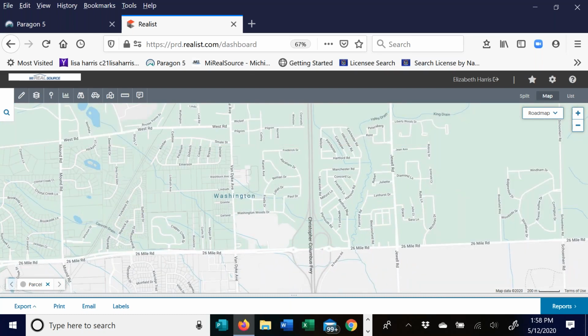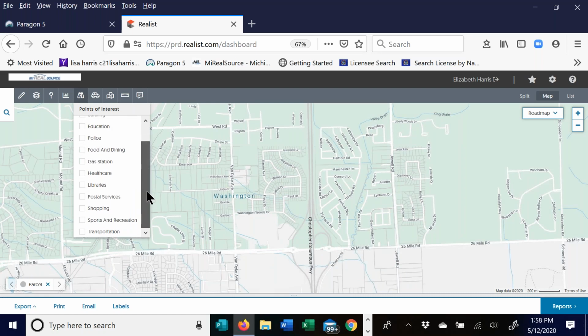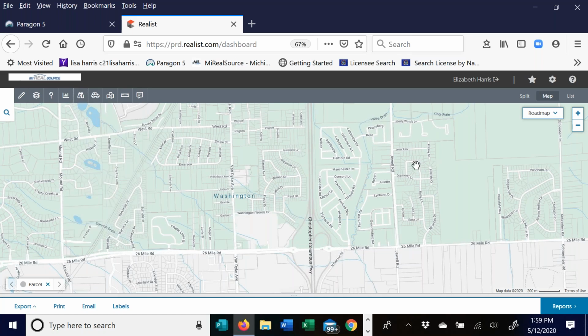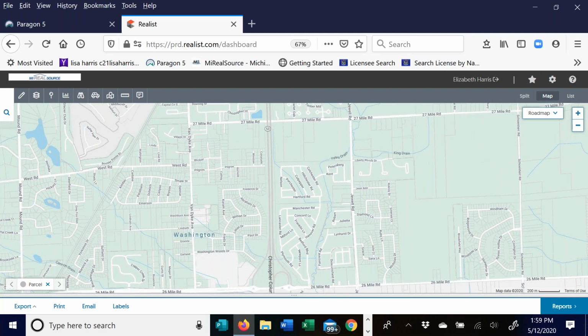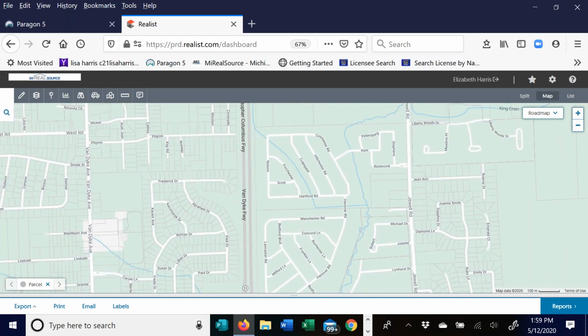And you have options in the points of interest for golf courses, hospitals, police, gas stations, I mean, whatever points of interest. So if I've got someone that wants sports and recreation in the area, you can select that. You can select multiple things and they will pop up. Maybe I want to see where the police department is, healthcare, and the schools, for example. And that should start pulling some things here if it wants to load for you. It's not loading much right now. It doesn't seem like it's pulling much, and it could be the area that I'm in. So just try to relocate it.